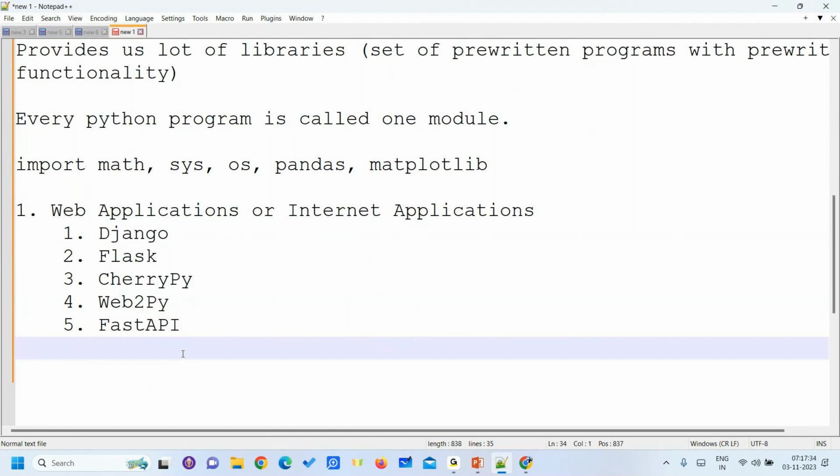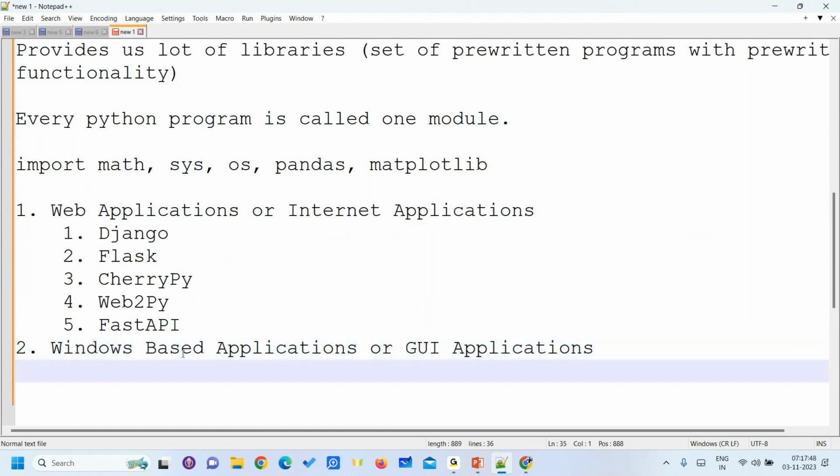Okay. And now, if you want to develop Windows-based applications, or graphical user interface applications, we can call them GUI, graphical user interface. Those are nothing but Windows-based applications.